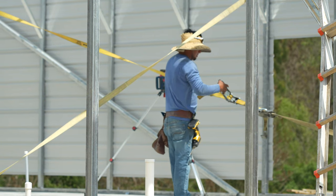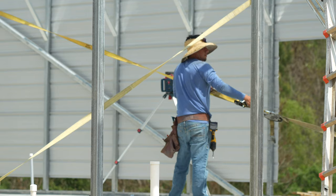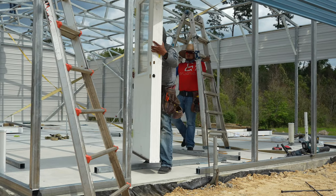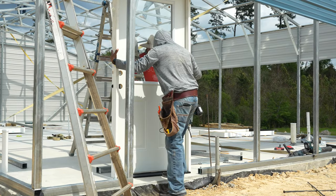It's a good idea to periodically check and make sure that your building is still square as you're putting your sheeting on, and especially before you attach roofing panels. Next, we'll set the door in place, make sure it is nice and level, and make sure that it is even with the structural framing on the outside.